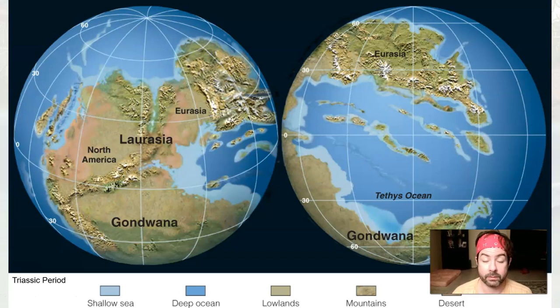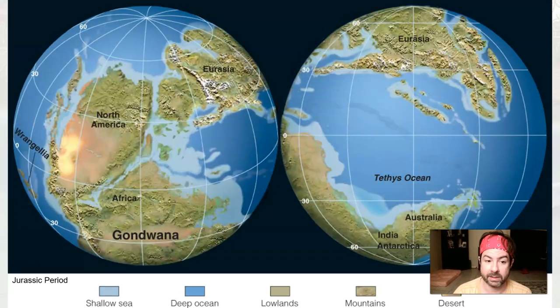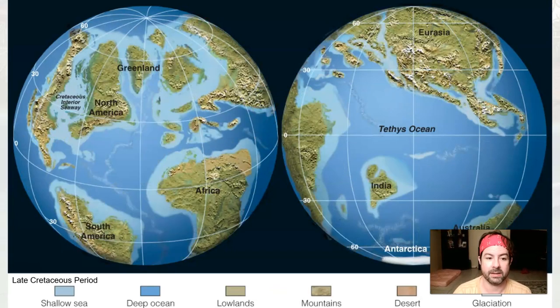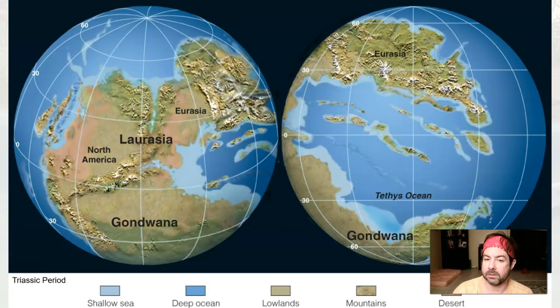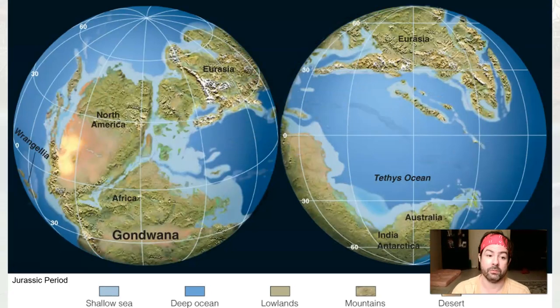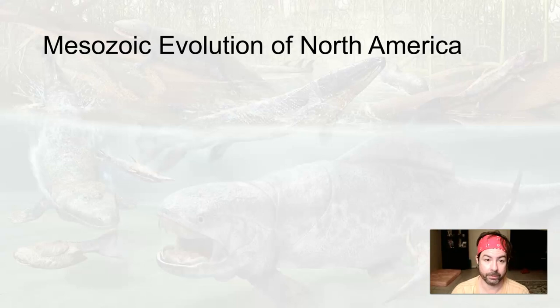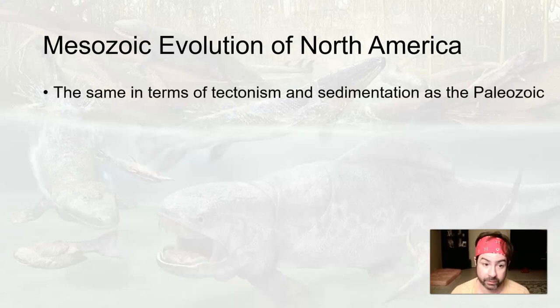Okay, so starting in the Triassic period, we have Pangea, that begins to break up as we get into the Jurassic, and then further it breaks up as we get into the Cretaceous. Now, what we'll talk about in subsequent sections are more so the regions in which these changes were occurring. So what kind of changes were there?